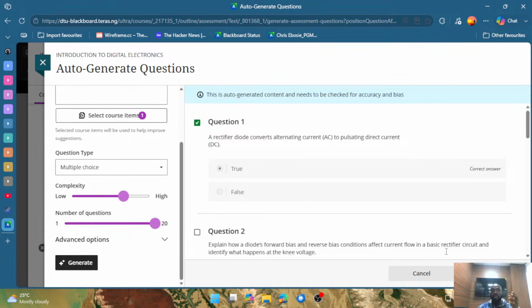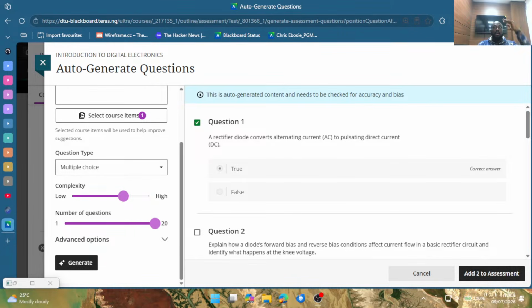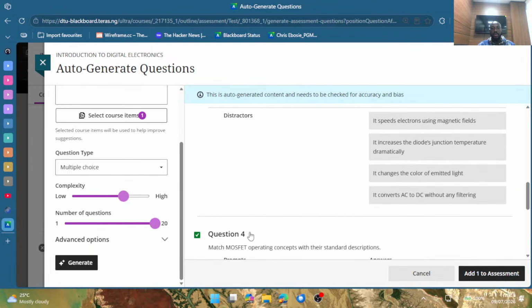If we like the questions, okay, I think I might need to move my face out of the frame a bit. Okay, so I'm still here, but this time around I'm at the top. I have to move out so you can see this button here. So when you have selected any of the questions that have been generated, you can now use the add assessment button to add those questions into your test.